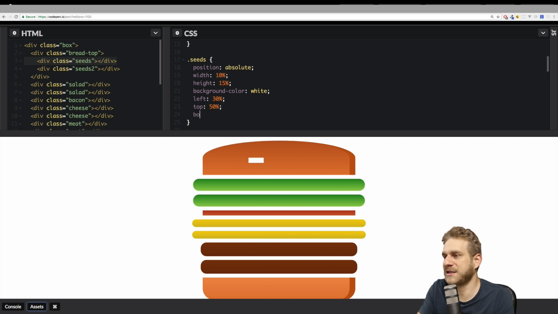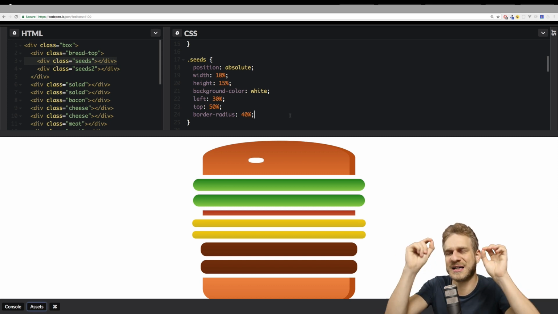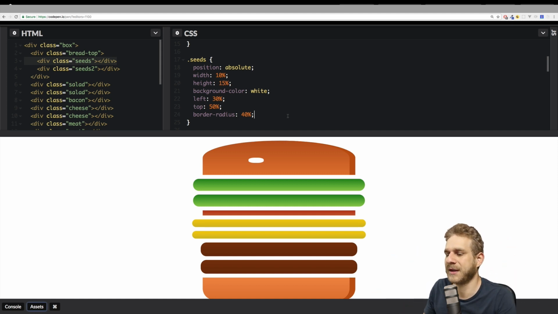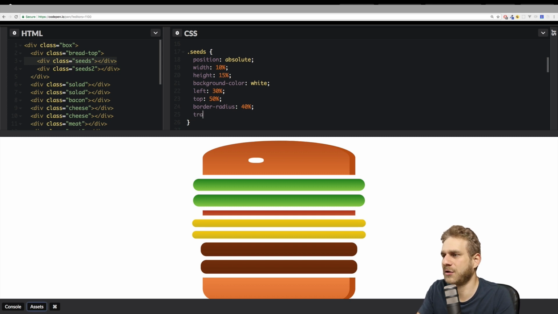Now, of course, my seed also should have round corners. So I'll give it a border radius of 40% to not have an entire ellipse, but some edges, but overall very round corners. Now, the next thing is I want to rotate it a little bit. So I'll use the transform property and then the rotate function.